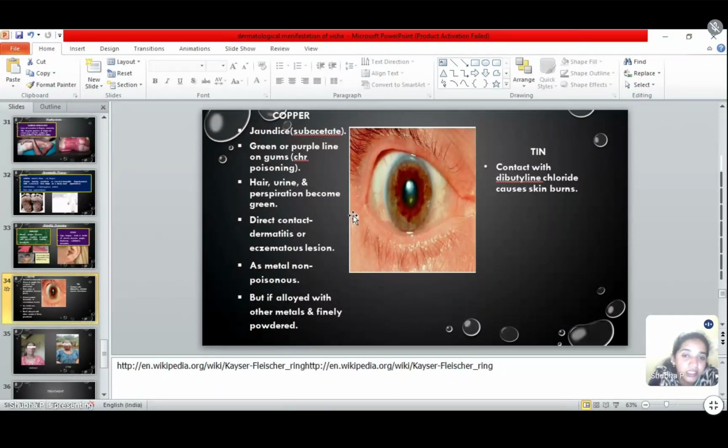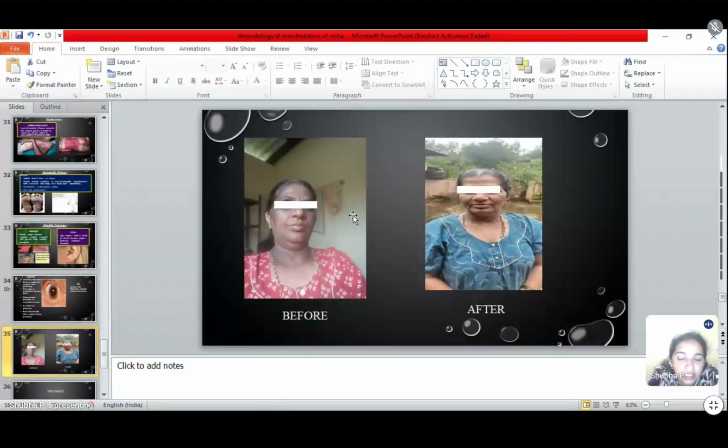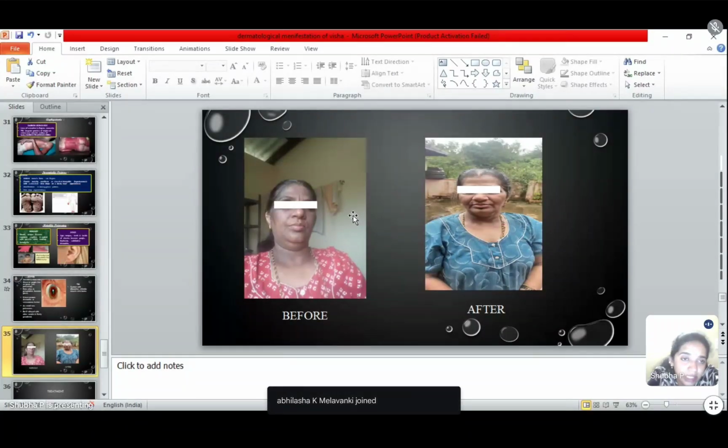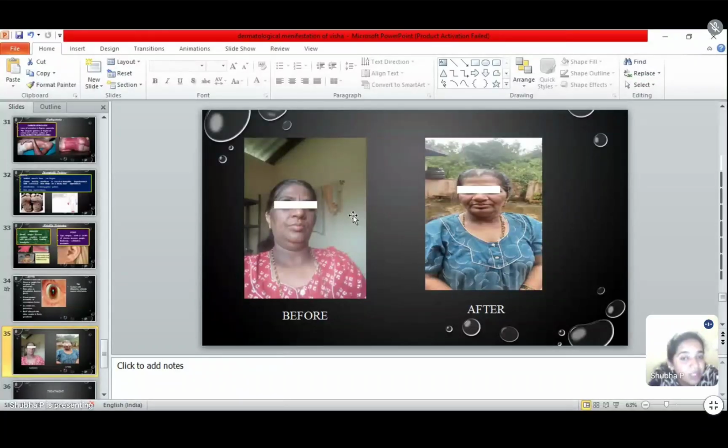So next I would show you a case of dushi visha, wherein this lady was exposed to hair dye. She had used hair dye multiple times, and it had not given any reaction. One fine day, she applied the same company's product she had been using for a longer period of time, and soon after application her face got swollen up. She had angioedema, and she later went for a consultation.